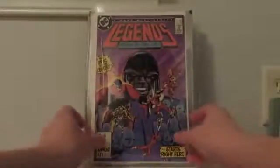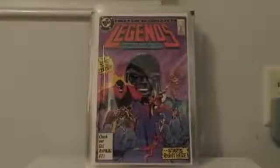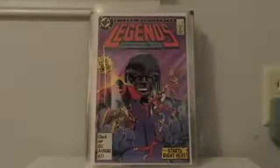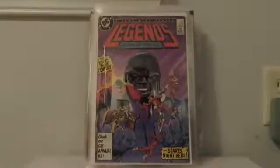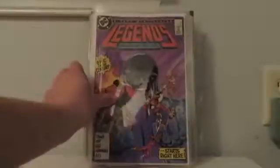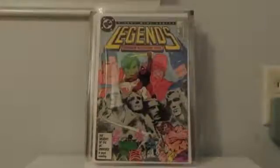Now the next three books, Legends number 1, number 2, and number 3, I picked up for $5 at a store. This guy, I guess, had someone drop a box of comics at his front door, and he offered me $5, kind of take it or leave it, on all three books. This one here, Legends number 1, is the first appearance of Amanda Waller, one of the main characters in Suicide Squad. I'm not too sure about number 2, but I do know that number 3 is the first appearance of the new Suicide Squad, and it's a really cool cover too. They're all in great shape. I'm not much for DC, but you can't really go wrong with $5.